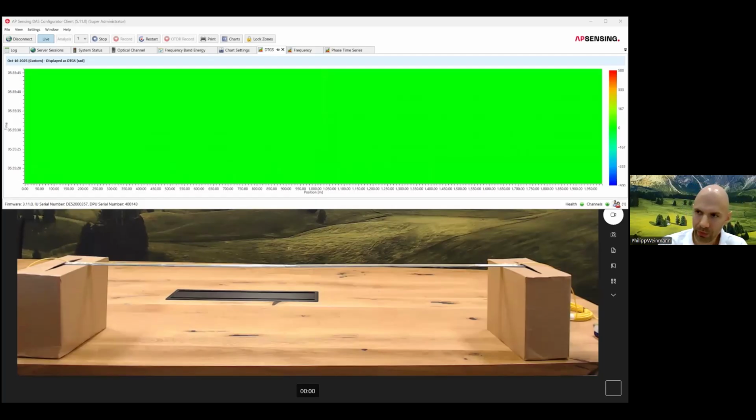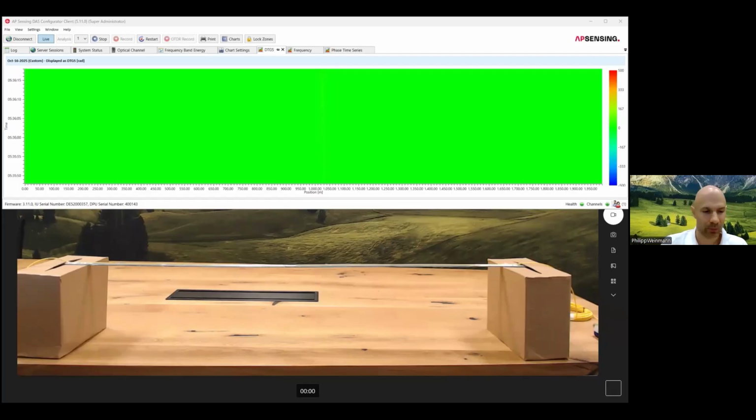So just for a brief explanation of the diagram, what do we see at the top? It's a waterfall diagram. The horizontal axis is the fiber position. We have fiber position 0 at the interrogator on the left side, and the fiber end on the right side. The vertical axis is showing time again. Everything that is happening right now is popping up on the top and then is moving downwards. The color here indicates by how much the phase of the backscatter signal from the individual fiber positions is changing.